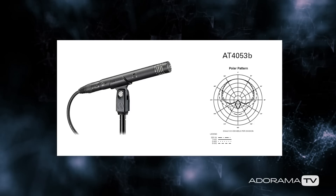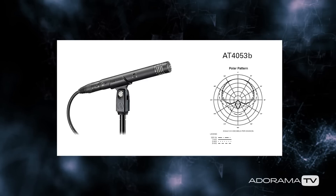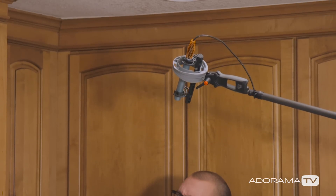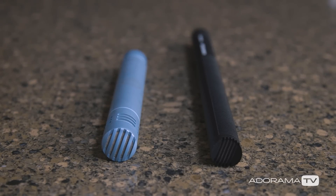Cardioid microphones like the Audio-Technica AT4053B are better for indoor use due to their polar pattern, which better captures the natural tone of an enclosed space and represents an indoor environment more accurately. We'll have a more detailed look at both shotguns and cardioids in another video. Boom mics are great for film as they capture a wider area of sound, providing a more natural feel, as opposed to the more isolated sound that a lavalier generates.